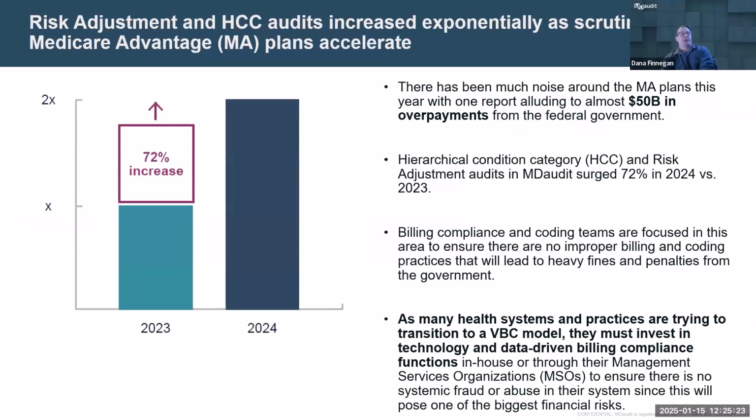Third one really quickly is a huge increase in the HCC audits that are being done, specifically for Medicare Advantage plans. You can see bolded up there in the first bullet, there's been about $50 billion in overpayments identified by the federal government for HCCs. If you're sending out those HCCs, you want an ability to do quick audits. Pull the HCCs that I'm billing out over the last 2 months, 3 months. Let me go in and do a coding quality audit. If not, you're going to be getting a ton of denials and payer audits, external payer audits. So start working on those HCC audits as well.